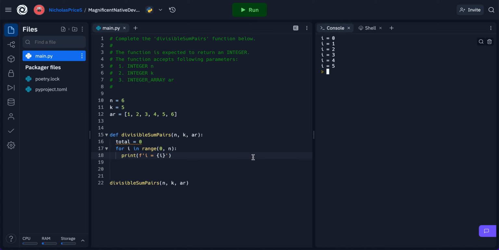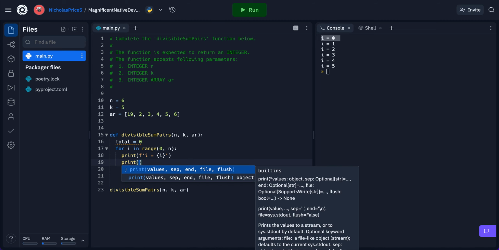Okay. Now in our console, what do we get? We get i equals 0, 1, 2, 3, 4, 5. And that's perfect because the index value of the first item in our list, of course, is 0. Now it can get kind of confusing on this array itself because the index value of 0 is equal to 1, index value of 1 is equal to 2, index value of 2 is equal to 3, etc. But just to show you a little bit more clearly what's going on, let's make the index value of 0 equal to 19. So here our i will stay the same, which is perfect.